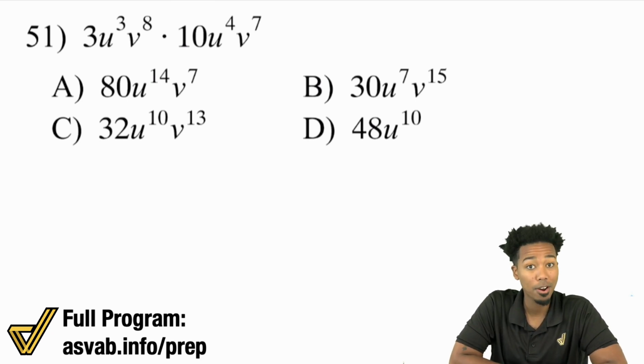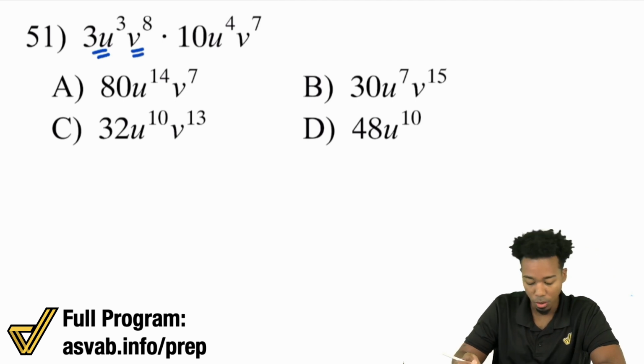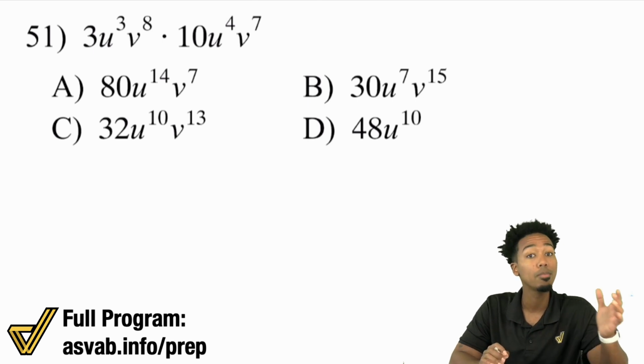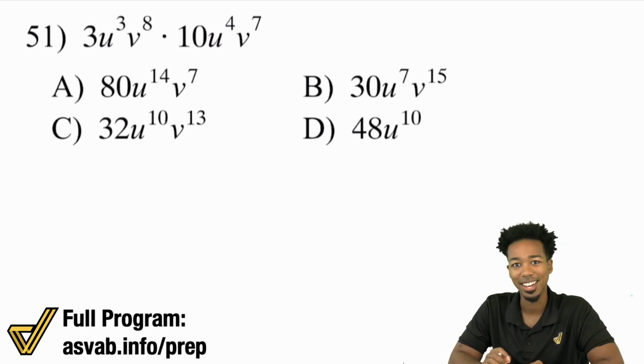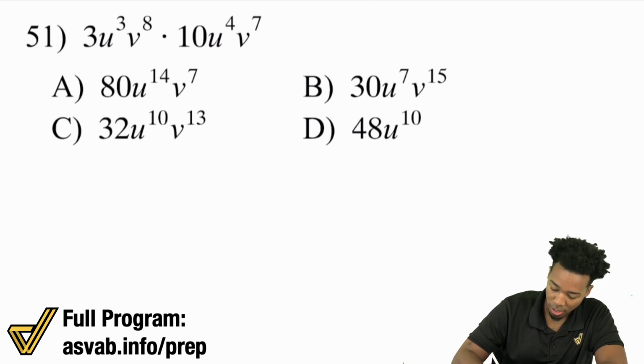So again, more than one variable, what happens? Remember, you can only combine the exponents when you're multiplying when you have the same base. So we have a u over here and a v over there. Those are not going to combine. The u's will combine with the u's. The v's will combine with the v's. Make sure we understand that. And so here, my math party people, here we go. We're going to go ahead and first pay attention to the numbers.